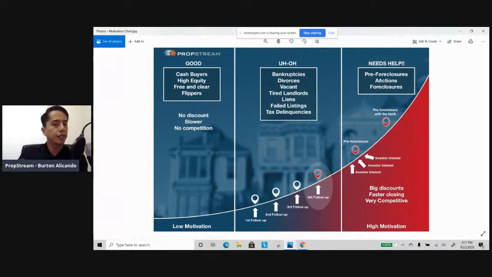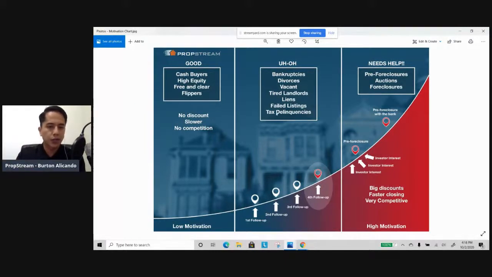But because you're not in pre-foreclosure yet, I understand the level of motivation isn't there yet, right? It's not as high as someone who's about to go to auction on October 16th, right? Which is 14 days away from today. So my main point is this: be patient, right? I know you're probably really good at negotiating, but that might not mean the owner's ready right now. So that's why in this industry, follow-up is very, very big, right? Build that rapport, build that relationship.